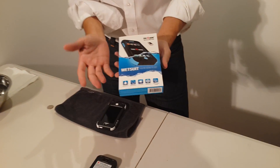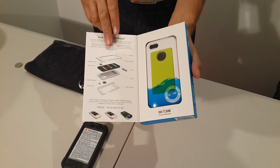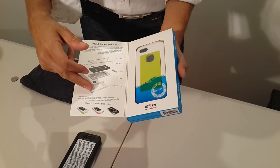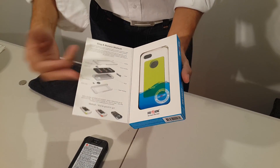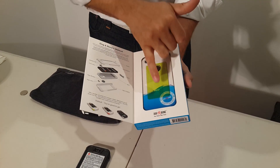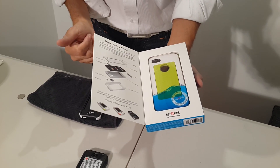So we start by grabbing the case. This is how it comes all packaged up, and as you can see in the opening flap you can see your top case, your boot, and your bottom case. It's a quick little construction diagram of how it all goes together for you. As you can see, every case is pressure tested to two meters to ensure the quality of the case.